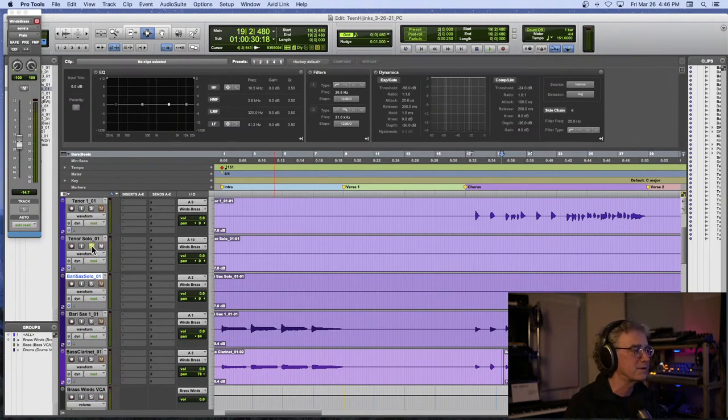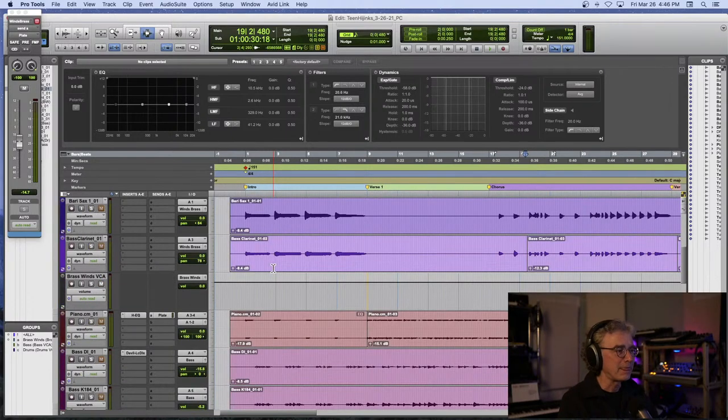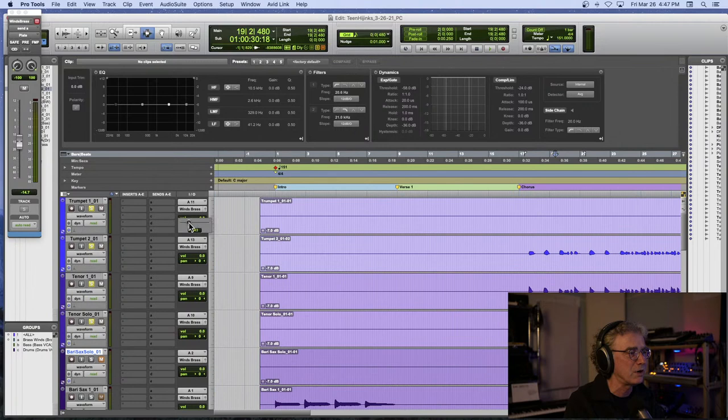And then we've got tenor. I'm going to mute the bari solo for the time being. Two tracks of tenor and two tracks of trumpet. So I have to make a decision here, right? I've got the baritone sax at about 80 to the left, and the bass clarinet about 80 to the right in terms of panning. I don't want to go so extreme with my top brass, so maybe the trumpet will go 40 to the left, and my tenor will go 40 to the right. And I'm going to listen. These are just starting points.